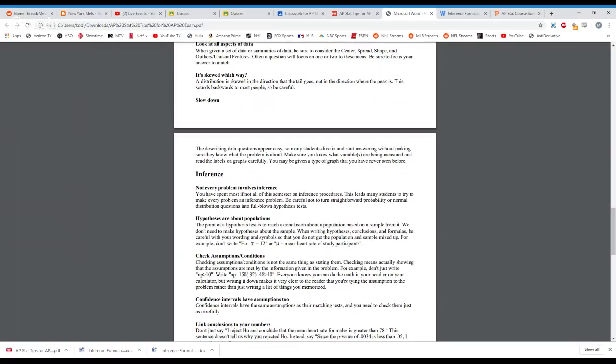Yeah, the conditions will be there, Emily. Just remember, first differentiate if it's about means. If it's a two-way table or a one-way table, it's some sort of chi-square. And if it's about means and standard deviations, it's some sort of t. Just pay attention to how many samples. If they give you matched pair data, check if it's matched pair. And if they give you counts, this many out of that many, it's proportions.